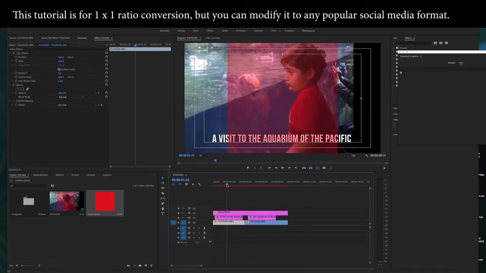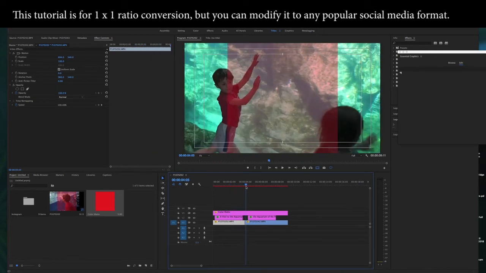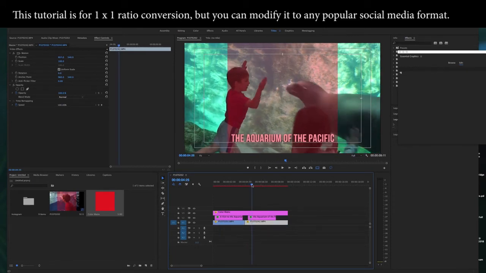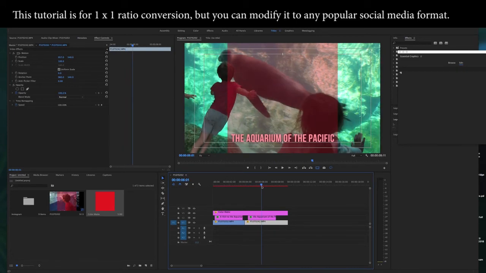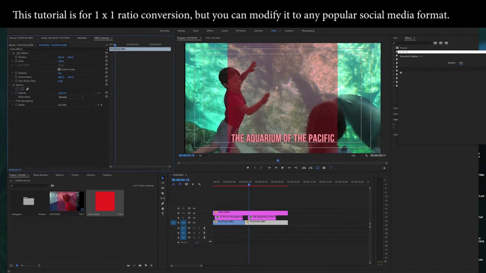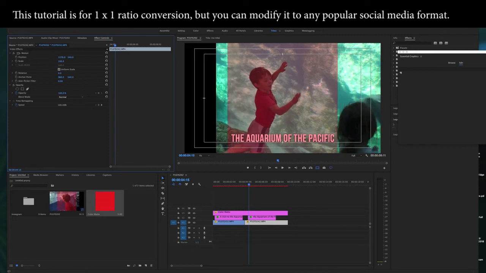Let's see how that looks. Okay, so now he's in there, messing with the duck a little bit. Now we'll come to our next little guy. We got him here, and you can see when we play him, he's way off. Okay, so I'm going to take my position slider, and I'm going to move him so that he's going to be where I need him to be.